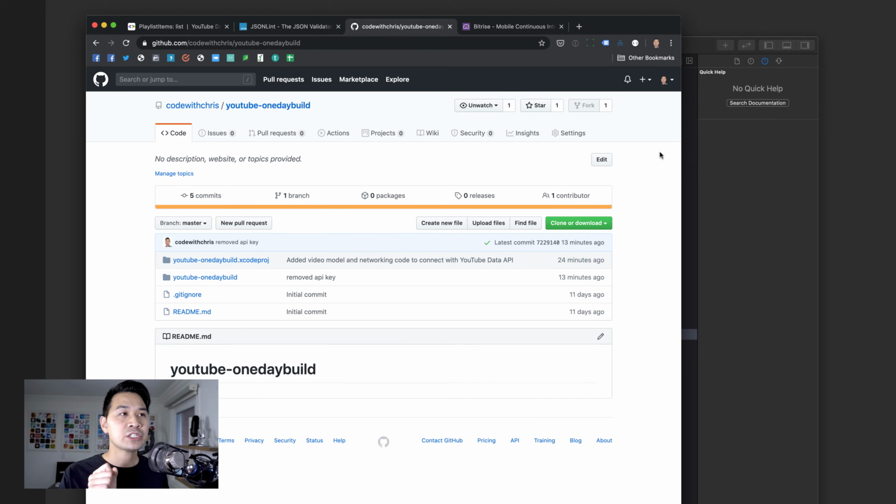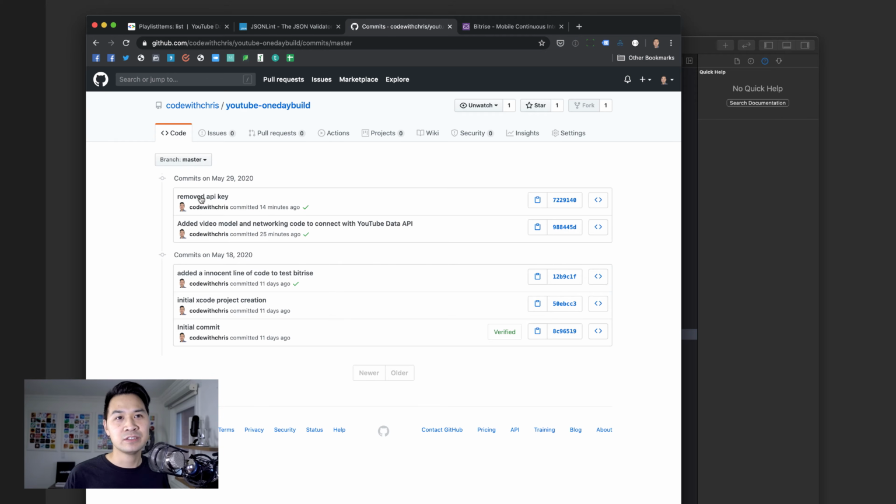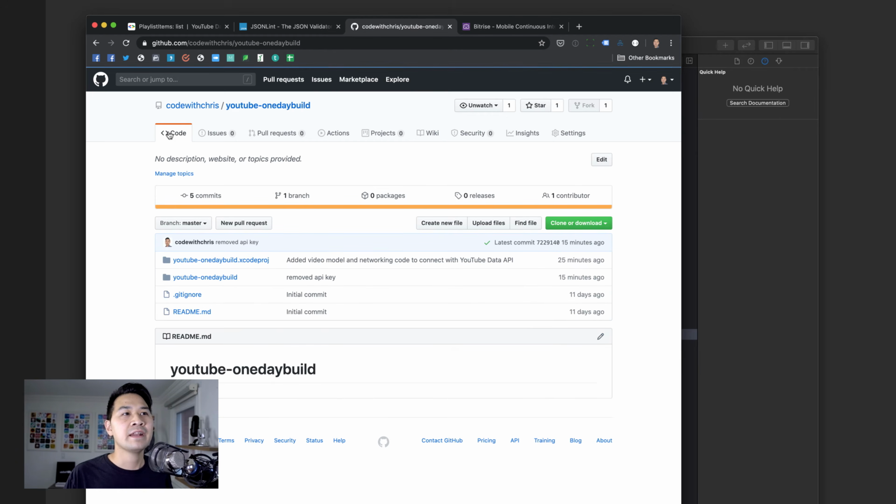Now, one quick thing I want to mention is that when you are checking in your code into a public repository like this one is, where everyone can access it, just be very careful about sensitive information like API keys and stuff like that. I initially accidentally checked in my API key, so then I removed it. But then the thing is, you can actually peek into your commit history and you can see the code that was in previous commits and previous versions. So I basically had to regenerate my API key. So the one that you can see in here no longer works. All right, anyways, let's get back to the topic at hand today.